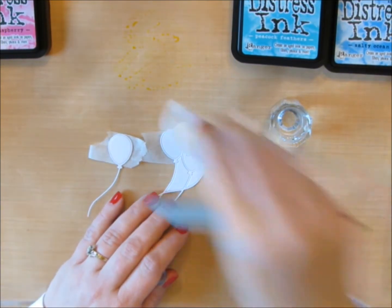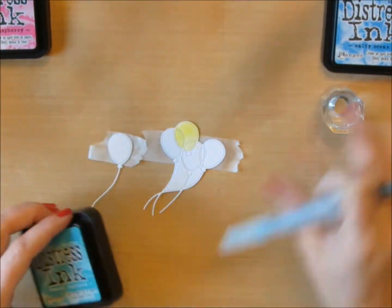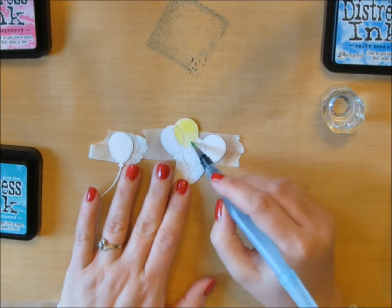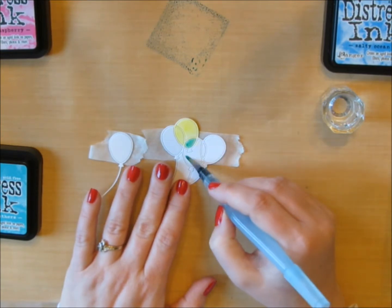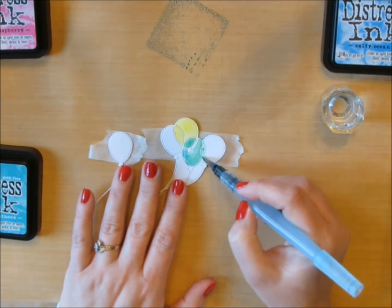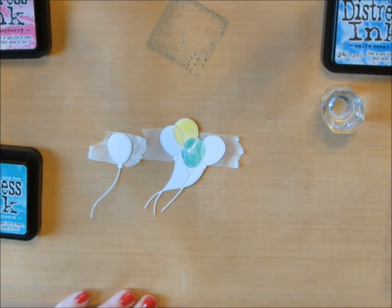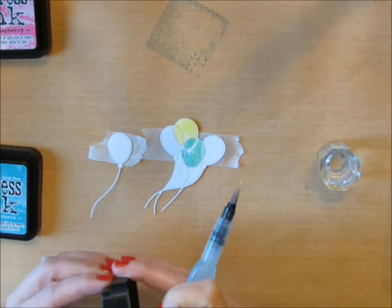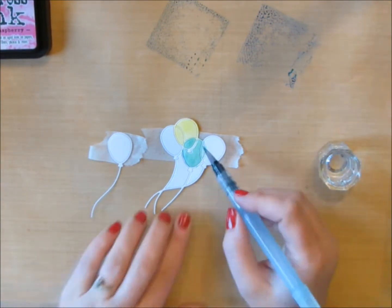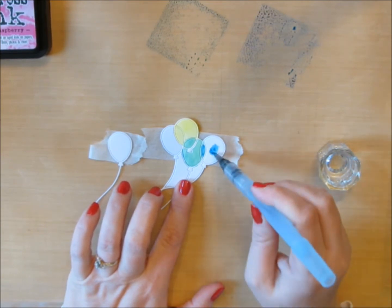The first color I used here was Squeeze Lemonade. I don't really have a lot of space to stay in the camera, so I'm just cleaning up with a baby wipe in between. My second color is Peacock Feathers. It's kind of a greenish, tealish blue. And as you can see, I'm going over the other balloons because balloons are transparent, so you'll be able to see the colors that are behind it and in front of it. My next color is Salty Ocean, which as you can see is a nice blue.